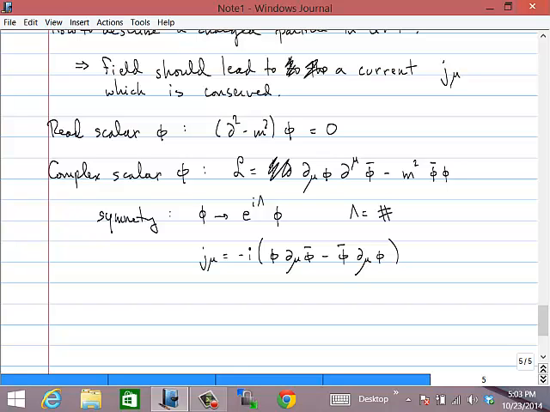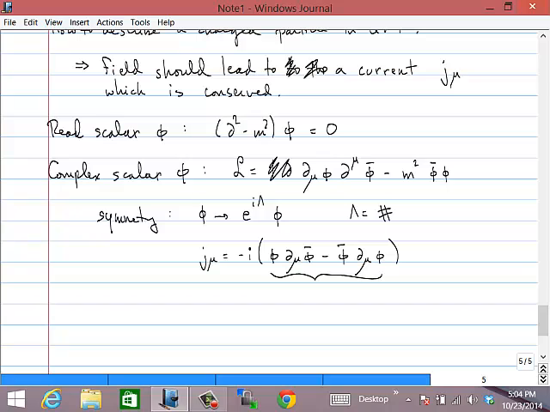So remember, Noether's theorem says that a conserved current is the derivative of the Lagrangian with respect to phi dot times delta phi, where delta phi is the variation of the field under the symmetry. Under the rotation, phi goes to e to the i lambda phi. Phi rotates into phi bar, and phi bar rotates into minus phi, which leads you to this current that you have right here. Okay. And Noether's theorem only determines the current up to an overall constant.